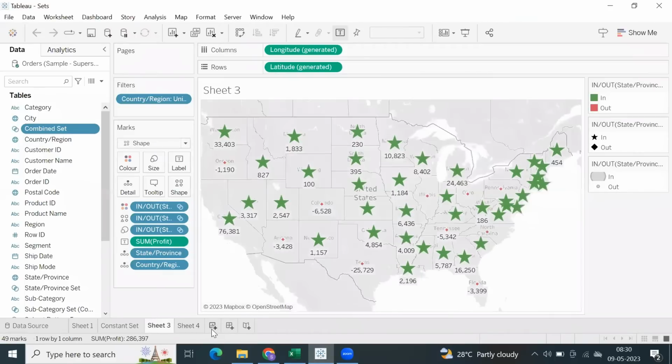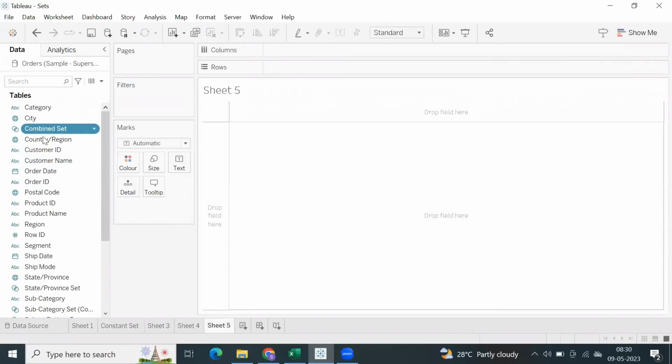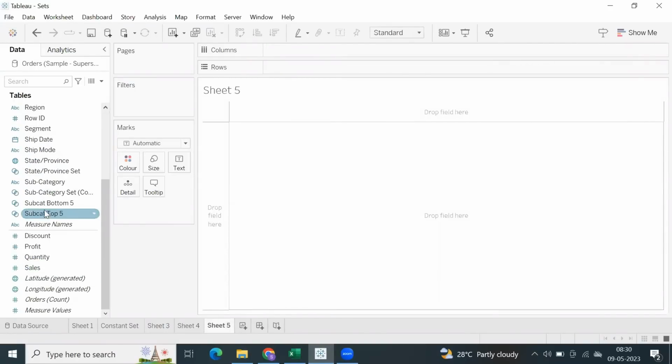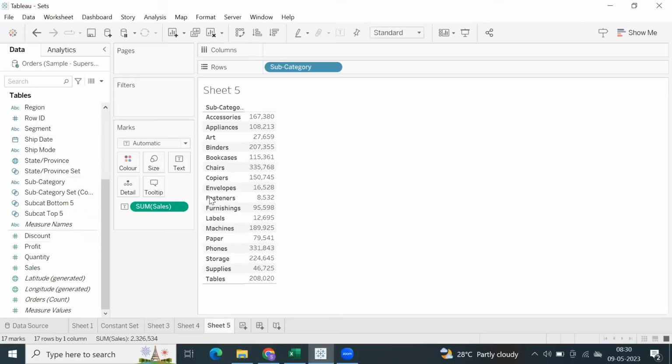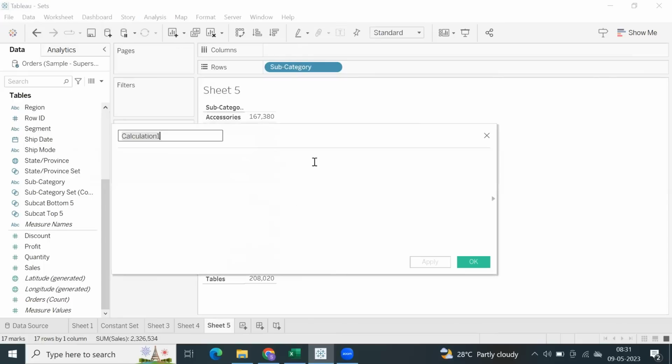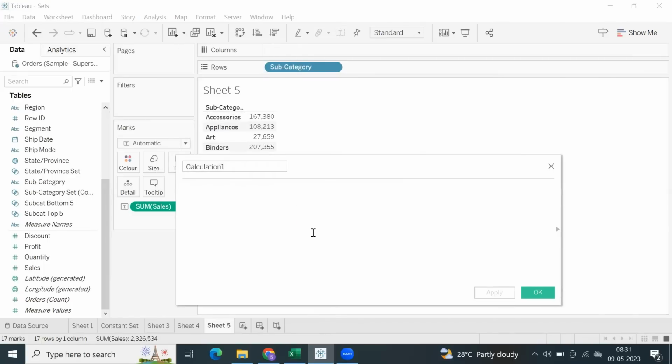So yeah, let's say I have subcategory wise sales, and if you want to capture some part of data like a filter condition, right? Let's say if subcategory equals art, appliances, accessories, then I want to display something else. It helps a lot actually, instead of writing multiple if conditions or case statements.